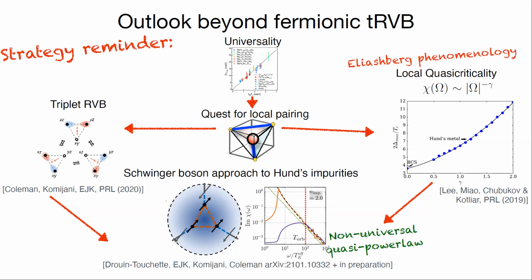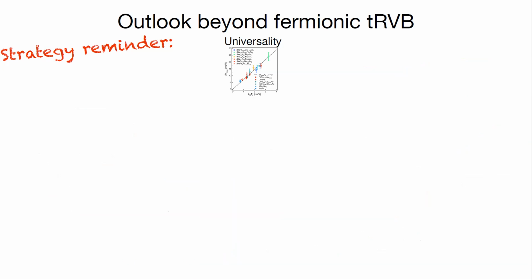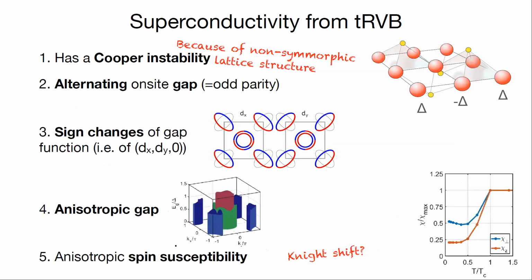Yes? So, as I understand it, your superconductivity should be p plus ip? Oh, no. So this was just for the first part. The important bit here is that it is odd in this. If you want to call this a unit cell, since there is a non-symmorphic structure, you can actually take a unit cell which is just one site. But let's take two sites as a unit cell, and it's odd in this. That's the main point. It has to be odd in something, and it's odd in these two sites of the unit cell.